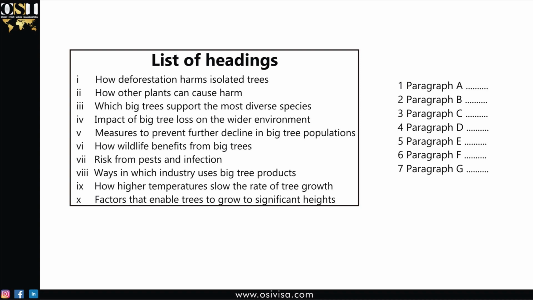There could be, again, synonyms in the passage. So those are the headings. Once you have read them and understood them properly, you will also have to remember them while you read the passage. What I'm trying to say is, when I'm reading a paragraph, I'm always going to keep these headings in the back of my mind.